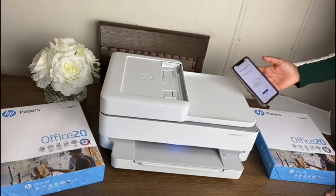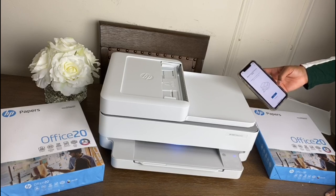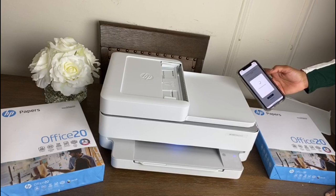Now it says alignment required for best print quality. Tap continue to print an alignment page. This might take a few minutes. So I'm gonna click continue. It's printing the alignment page.